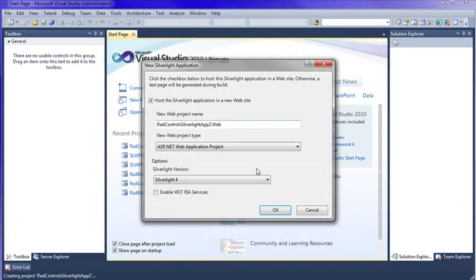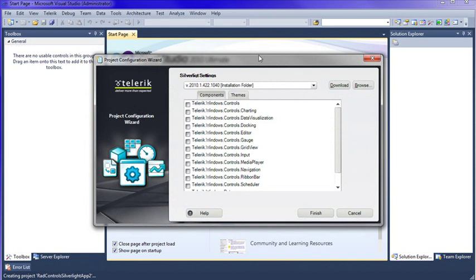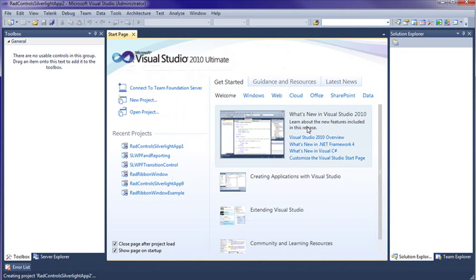Now this should all be familiar to you for starting a new Silverlight application, but the next menu might be something new. Here we're going to see the Visual Studio Extensions project settings where we can choose what items we want to utilize in our project. Today we're using RadGridView, so we'll click here and you'll notice all the other dependencies, which is Telerik Windows Controls, Telerik Windows Controls Input, and Telerik Windows Data are included. We click Finish and the project is started up for us.